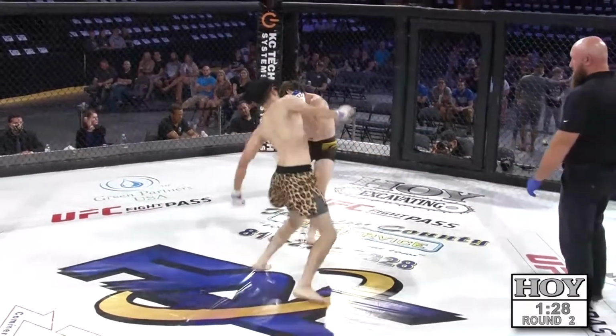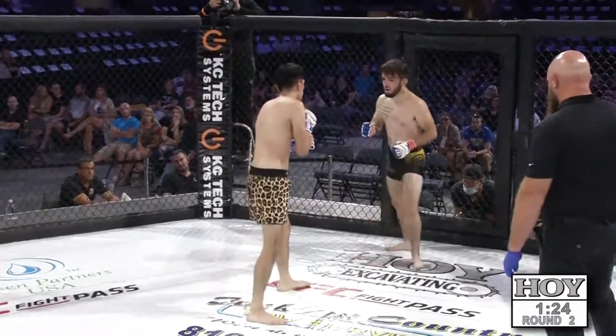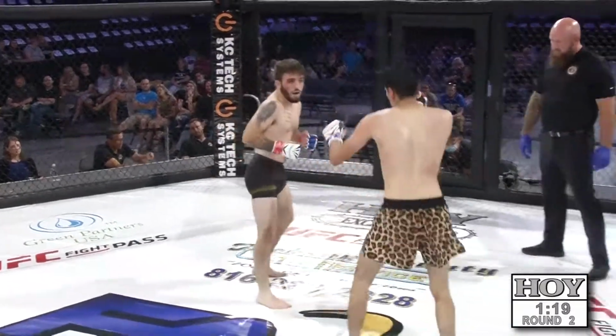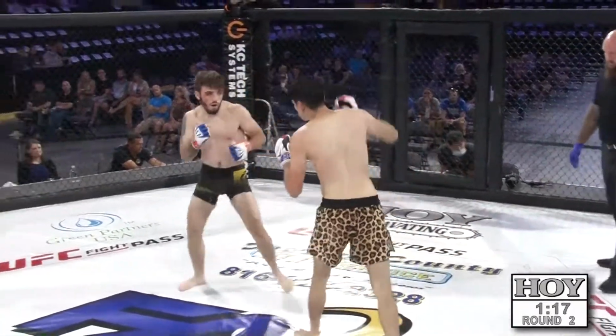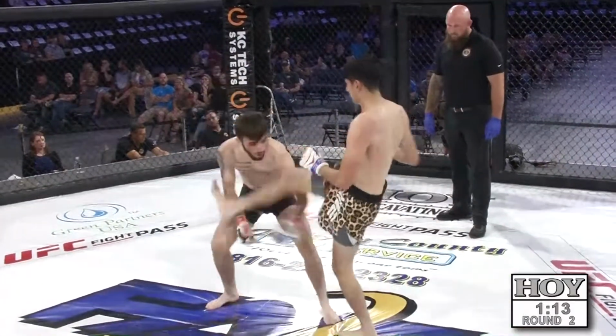See the continual switch of stances from both fighters. Left to the body from Luna. Outside kick just above the calf. Straight right hand, full counter. That's one of George's best weapons. When he finds his range, he's able to just let his opponent's punches fall short and then pop over the top.